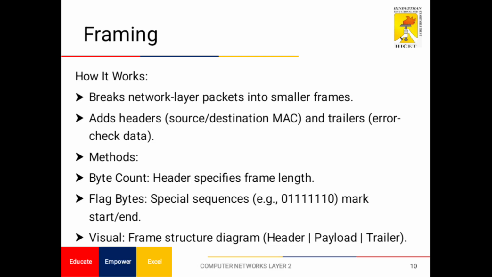I'm telling you about the frame structure. First, it has the flag, followed by the header, followed by the payload. Payload is defined as the original data being sent by the sender. Followed by the payload, we have a trailer. In that trailer, the frame is used for error control or collision avoidance techniques. The last one is the ending flag.